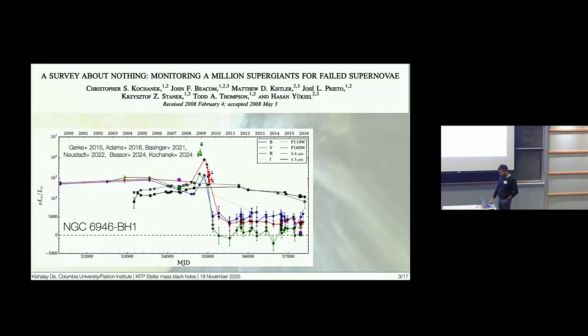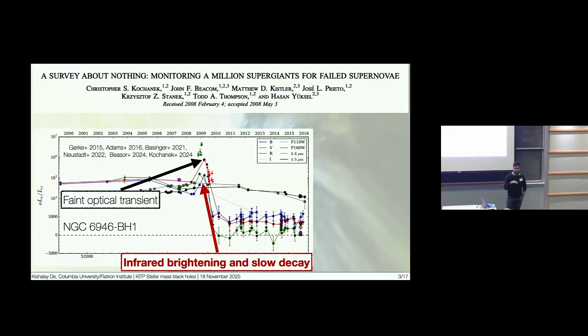And this is this star. At the time it was already called NGC 6946-BH1, where what you see is this roughly 15-year-long light curve of this star going all the way back to 2000. It had a brightening that occurred around 2009 or 2010, a faint outburst, and then it completely disappeared. So the main thing you see over here is this faint optical transient that was flagged as part of this monitoring campaign. This was a very luminous supergiant, as you can tell, 10^5 solar luminosities. Then you have this faint infrared brightening that also accompanied it, and then it continued to fade away. It really plummeted in the optical, so it's not there anymore, but you see there is this faint infrared glow.